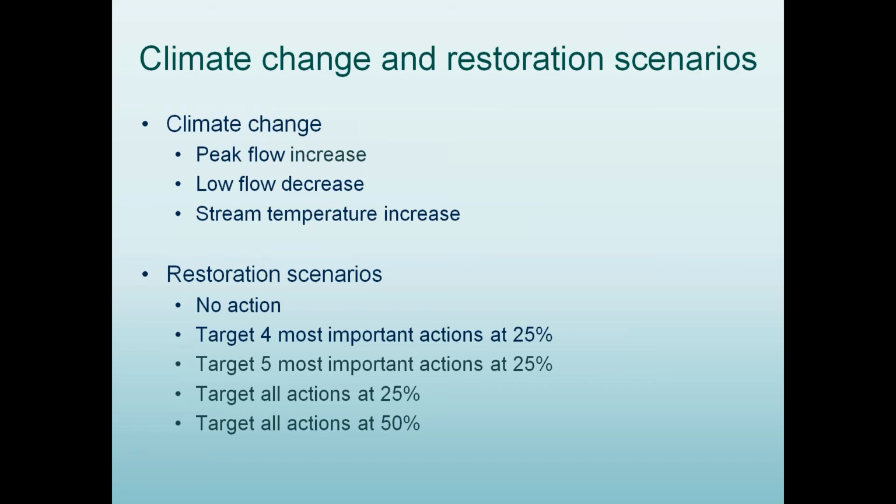So what that means is in the model, let's say that the floodplain response was 40%, or there's a potential of 40% increase in population abundance if we could reconnect all the floodplain habitat. When we apply an intensity of 25%, that just means we're going to go up 10% out of that 40. We're going to take a quarter of it. And we can do that for any action. In this case, it'll be the top 4, the top 5, and then all actions.